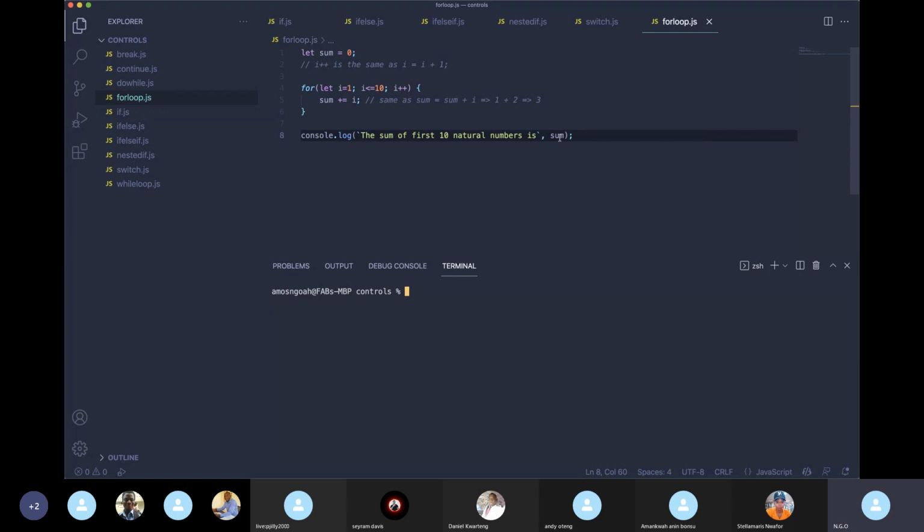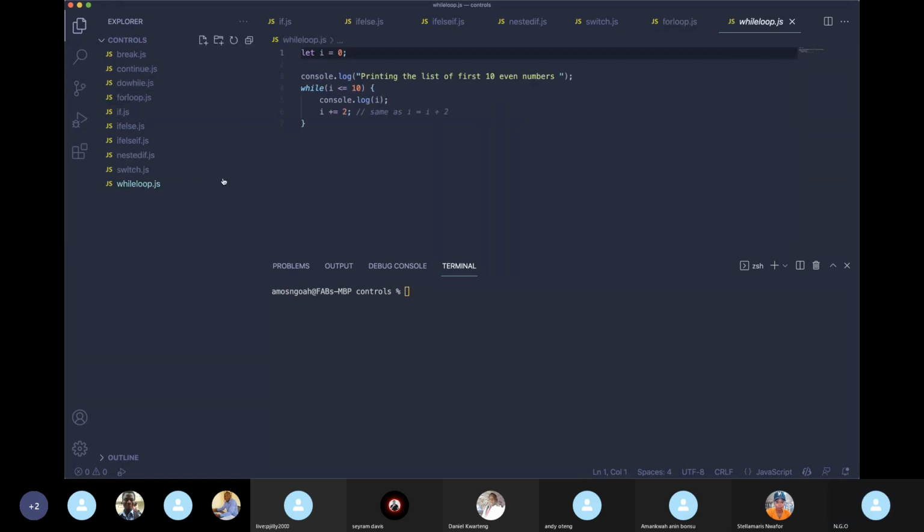Okay, so the next one is the while loop. Now, the while loop is used to iterate over a number of statements multiple times. So in this case, what it does is it checks the condition. If the condition is true, then it runs this particular statement.